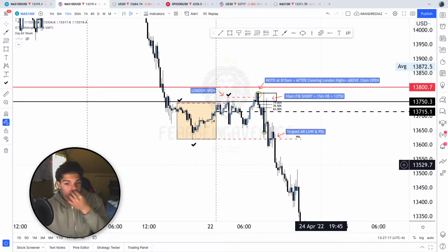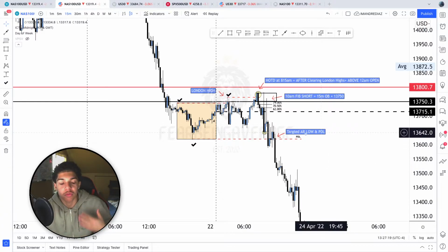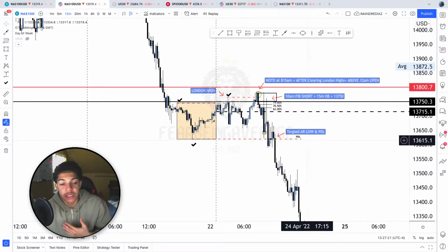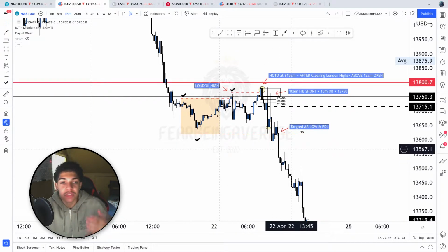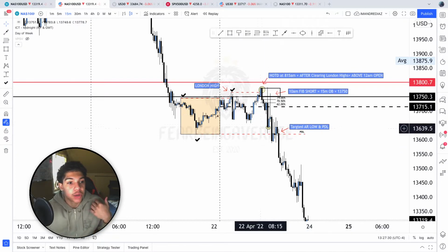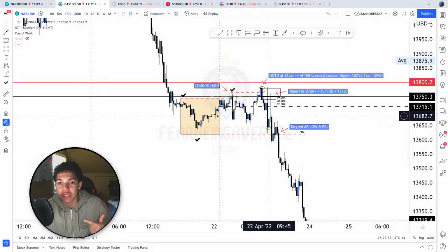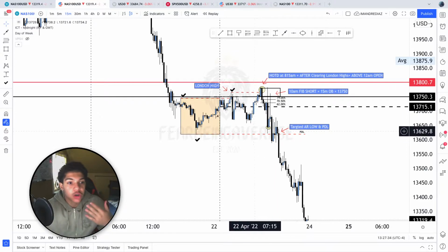So, for example, when you're looking for reversal trades like New York reversals, you're ideally going to be targeting the previous day's low and Asian session lows. That's just something I look for with all my setups, even on the London continuation setups that I have. This one isn't a London continuation, but I always use the Asian session lows and previous day's lows as areas of targets. And why do I do that?